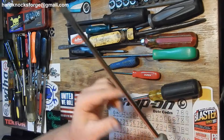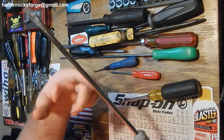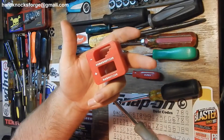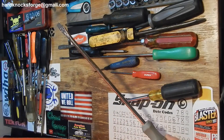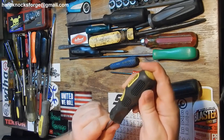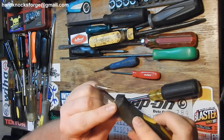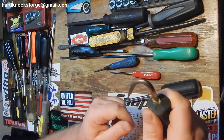I actually bought this Stanley and then found out it had a good metal tip on it, so I didn't destroy it. I was going to turn this into a bottle opener - and seeing how many screwdrivers I have now I may still do it, because I have this magnetizer/demagnetizer thing. It's not bad, this Stanley has been holding up pretty good for years. It's also one of those that broke off - got a little close to the grinder. But yeah, get on it and get her loose.